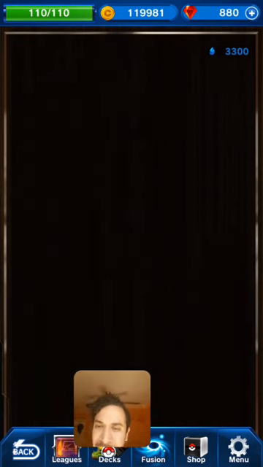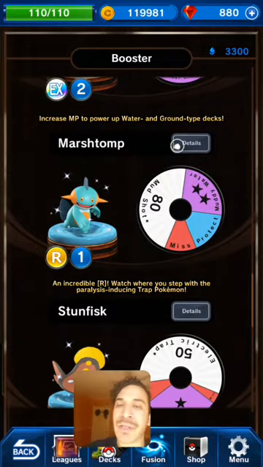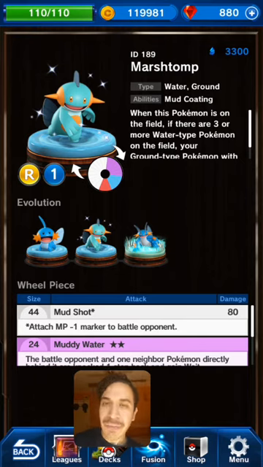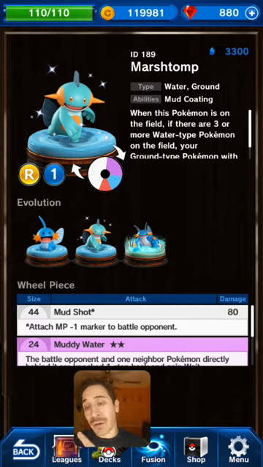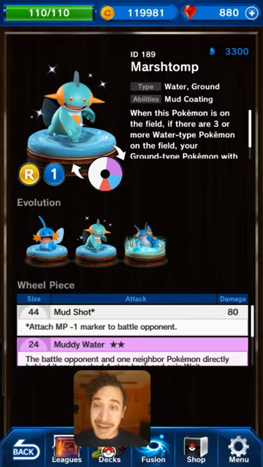We'll move on though, because again, Zapdos has been in the game for a while. Marshtomp, we'll talk about really quick, because he and Swampert are very similar in that they both have Mud Coating, adding MP +1 to your 1 MP or lower Ground type Pokemon. It has Mud Shot, which I do like, doing 80 solid damage. Attach a 1 MP -1 marker to your battle opponent, so you're slowing down anyone that gets Mud Shotted.